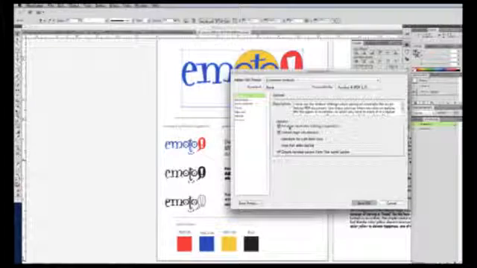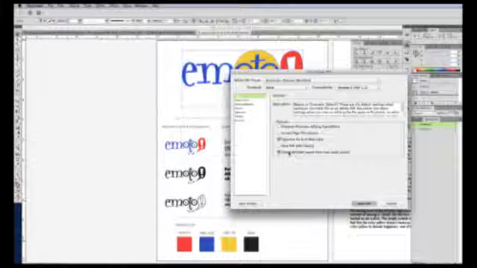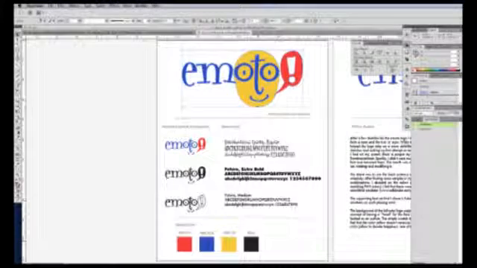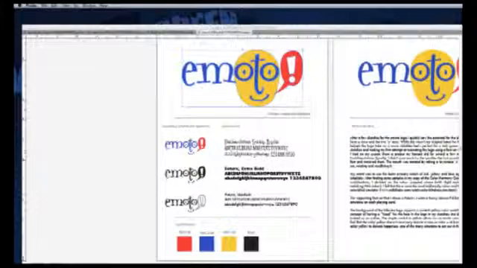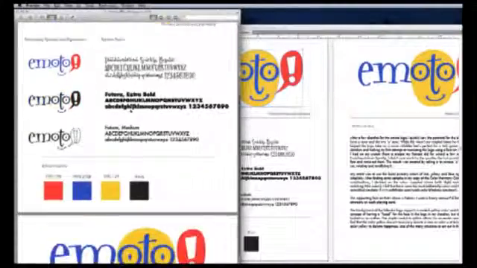I usually turn off Preserve Illustrator Editing Capabilities, Embed Page Thumbnails, Optimize for Fast Web View, because I'm usually either uploading PDFs or emailing PDFs, and Create Acrobat Layers from Top-Level Layers, which minimizes the size of the file. Click Save PDF, it'll export, and I'll open my new PDF from the desktop, and here you go, a 2-page PDF.